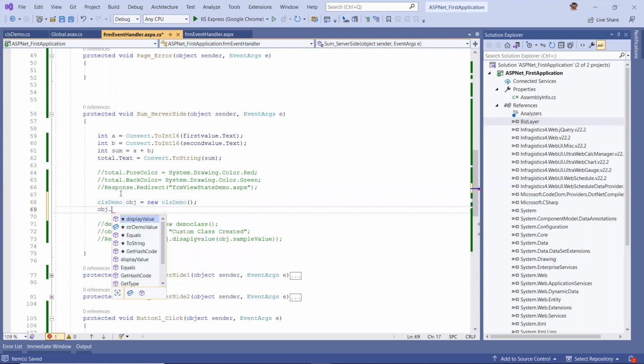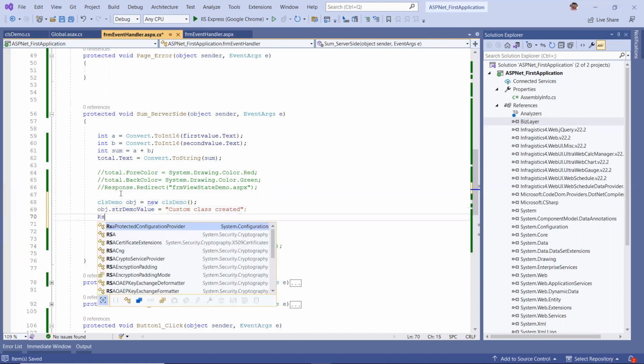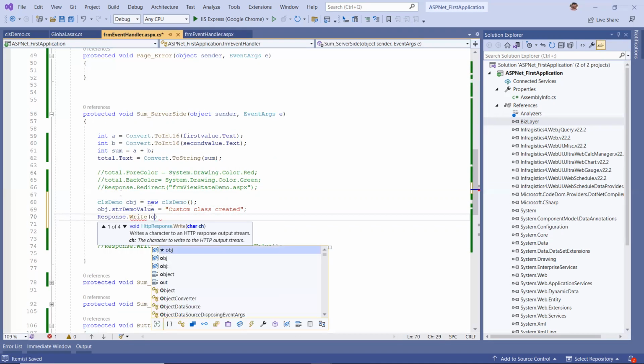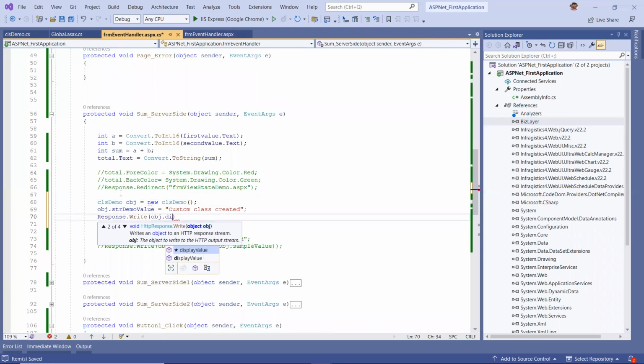So obj dot demo value equal to, I'm giving some value, custom class created, and then same as previous, I'm writing obj dot display value, and close that. Now when I run this, what happened?